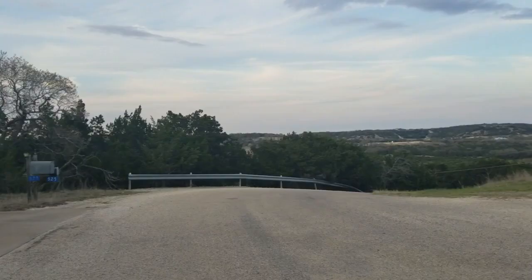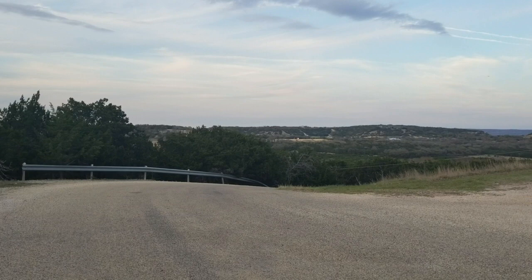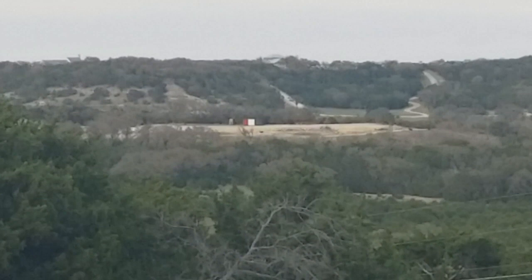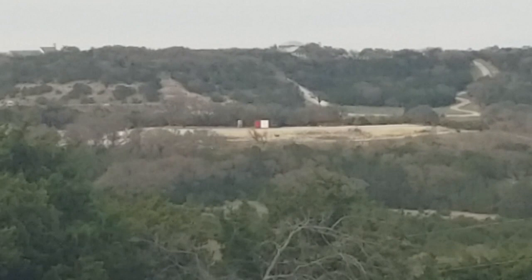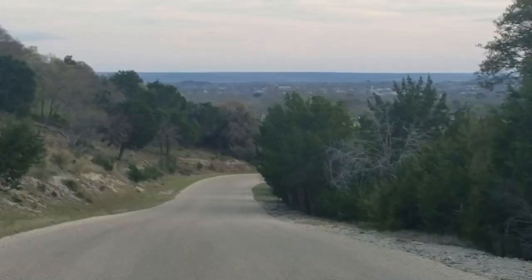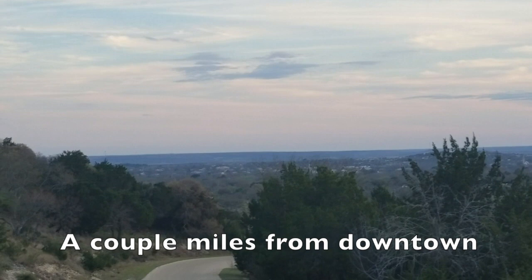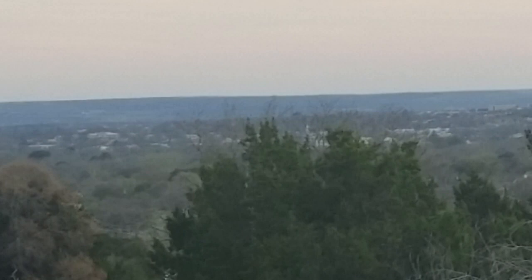This is the top of the hill of where Gary and I have been walking periodically. Real close to where the parsonage is, way, way off in the distance there. You can see the Texas colors and American flag colors. The city there in the background, that's Fredericksburg. We're just a couple miles away from the town itself. You can see that. I'll zoom in. There you go. Yeah, that's Fredericksburg.